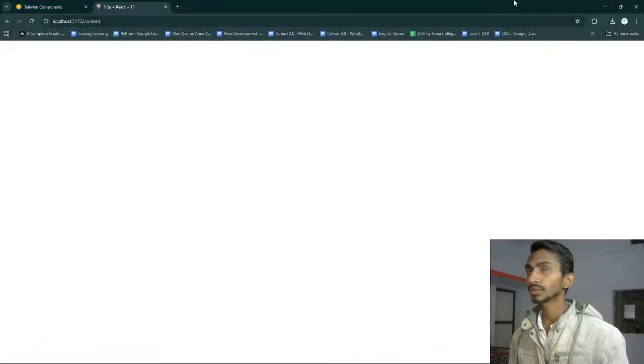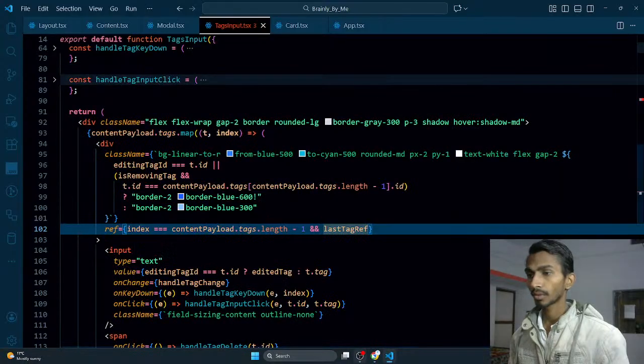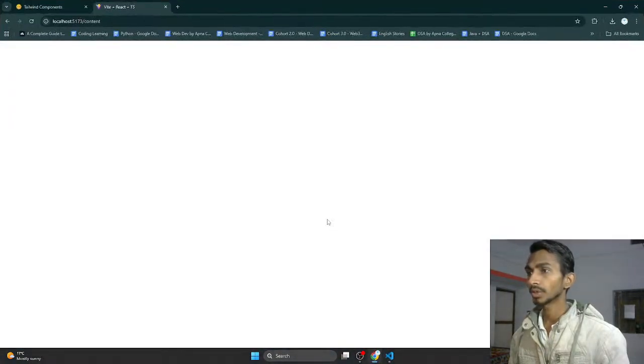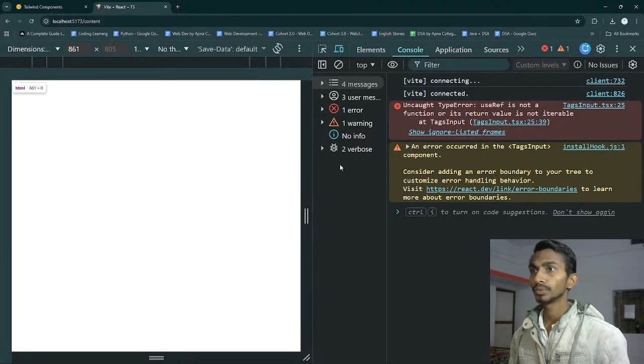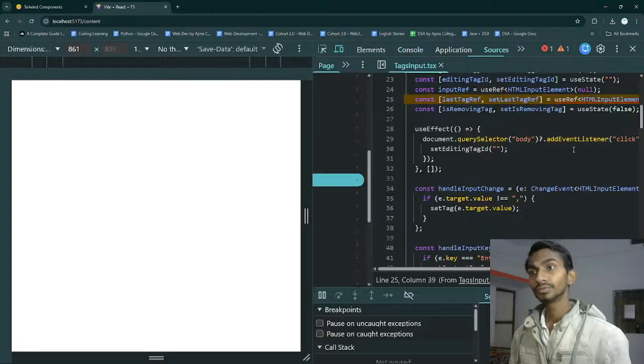Let's check this thing out first of all. Guess what, I'm facing an issue. What is that? Let's inspect the console. Okay, useRef is not a function, or its return value is not iterable. In the tag input, we are getting that error.